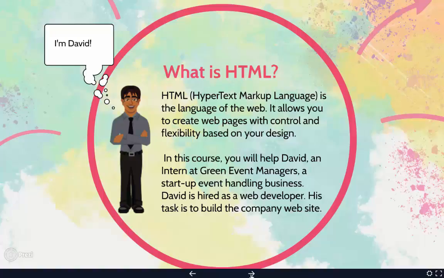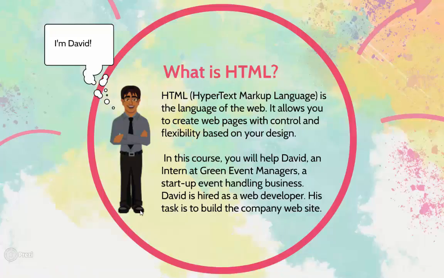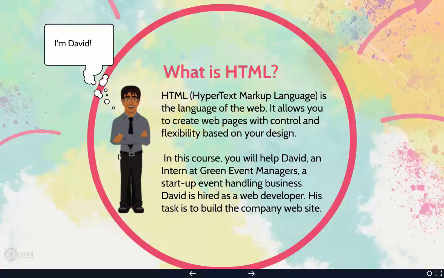Alright, in this course you will have David. This guy here is David, and he is an intern at Green Event Managers, a startup event handling business. David is hired as a web developer. His task is to build the company website. So let's help David accomplish tasks given by his boss Stephanie.